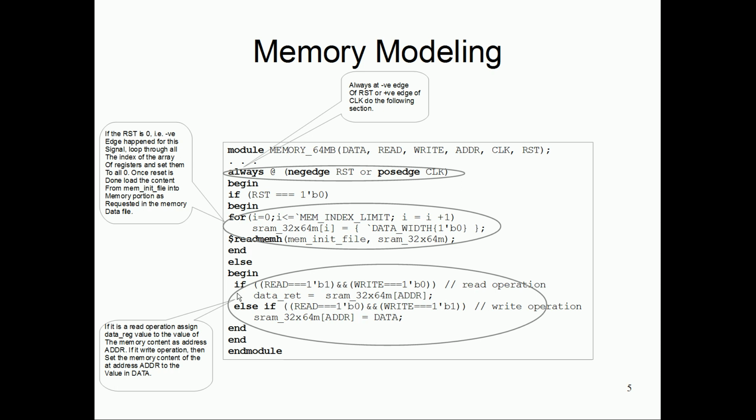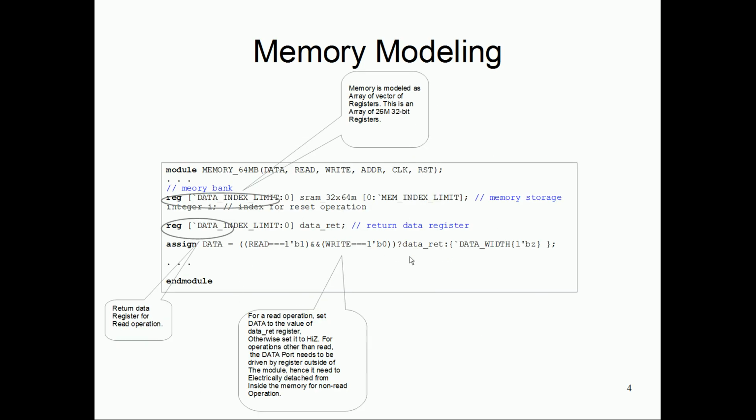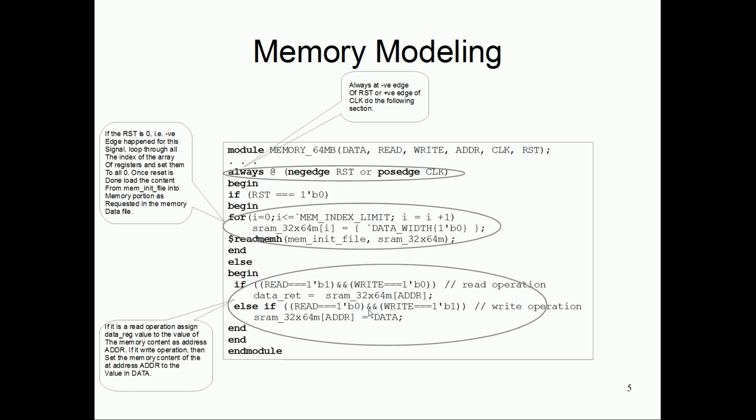Now if it is not reset, then if it is read, assign the data return register with the content at that address of the SRAM storage. And remember, if it is a read, then my data line is going to be driven by that return register. So we take care of the read.